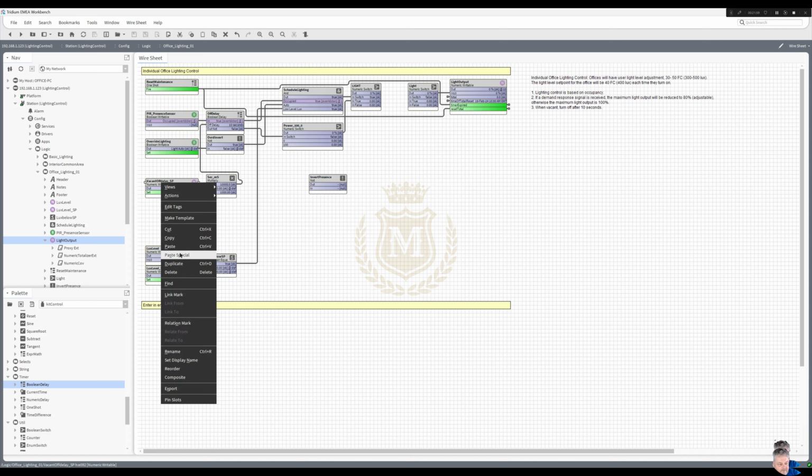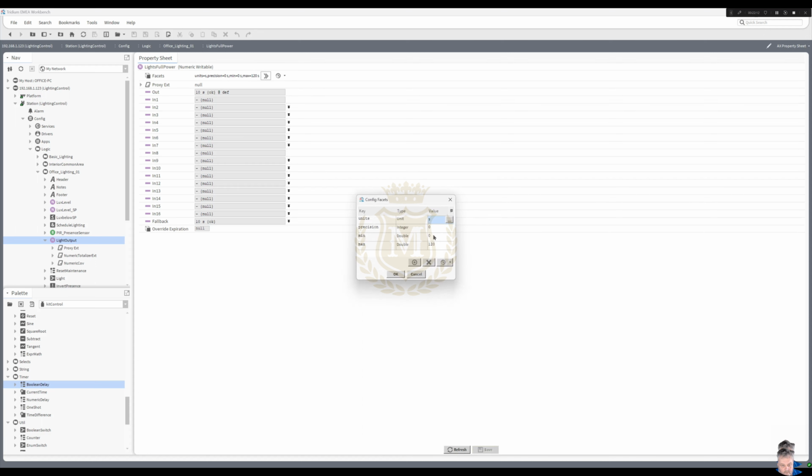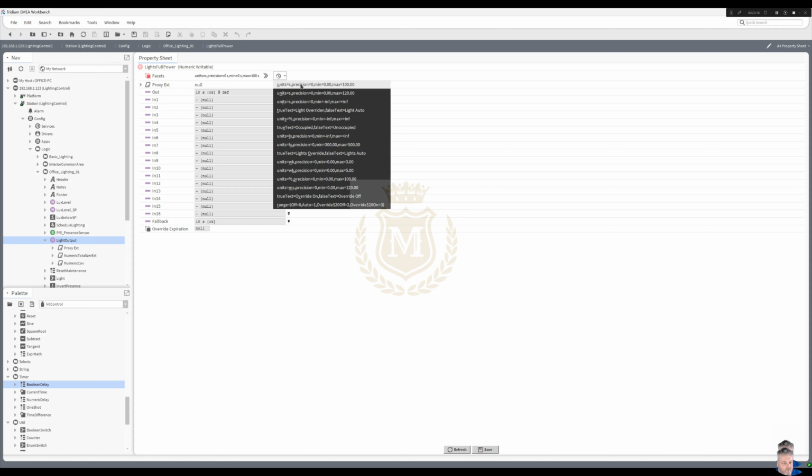I'll just duplicate that. Lights full power. Change that to 100 for the maximum. And change it to a percentage.